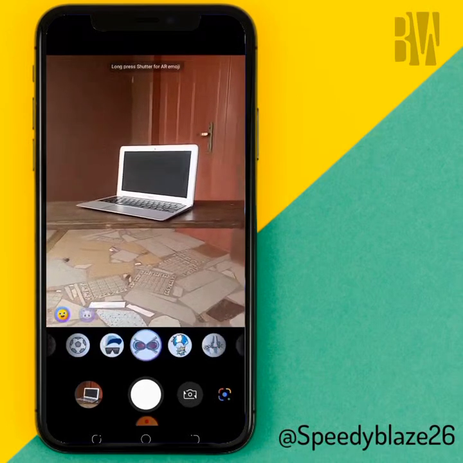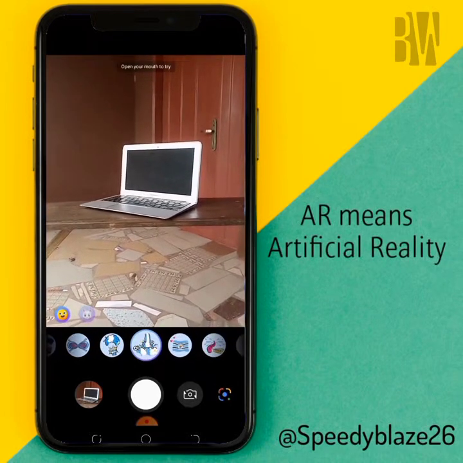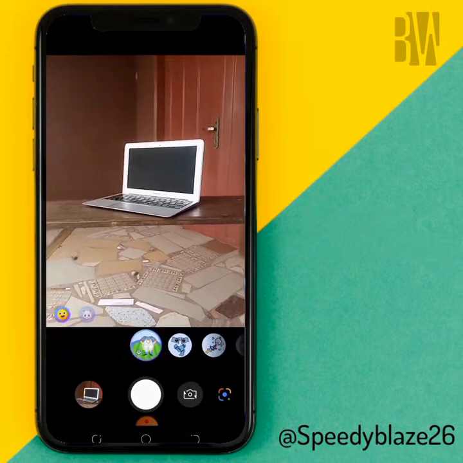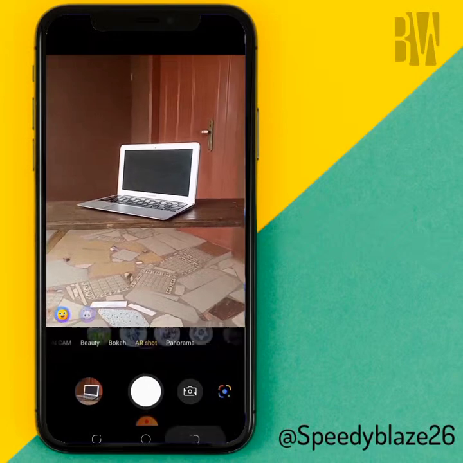This is AR shot, which is a fun kind of shot, whereby if you have your face in there, you can put fake glasses on your face, and you know, if you have it on your phone feature, you can just try it out. But I don't want to really talk about it.